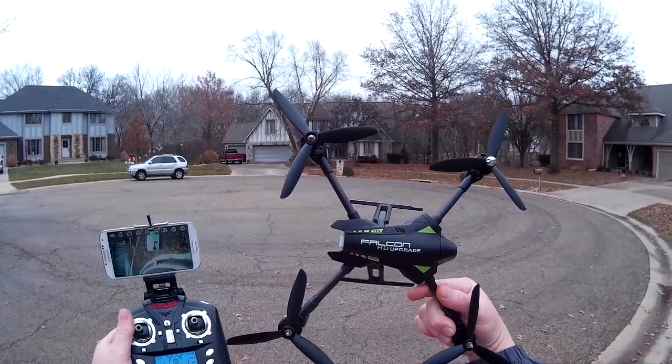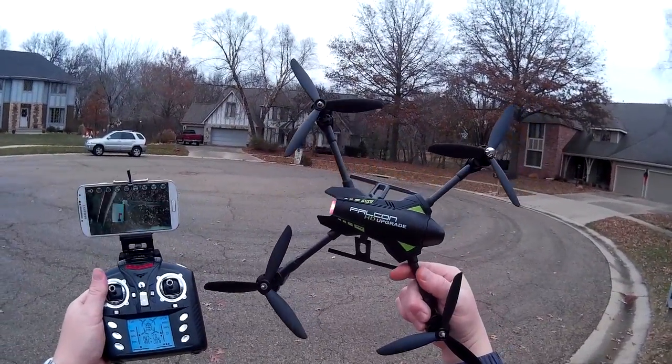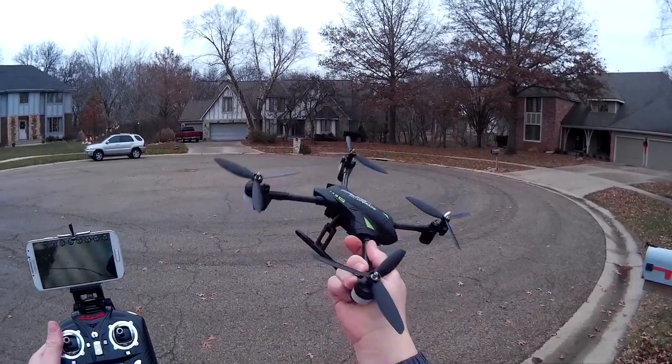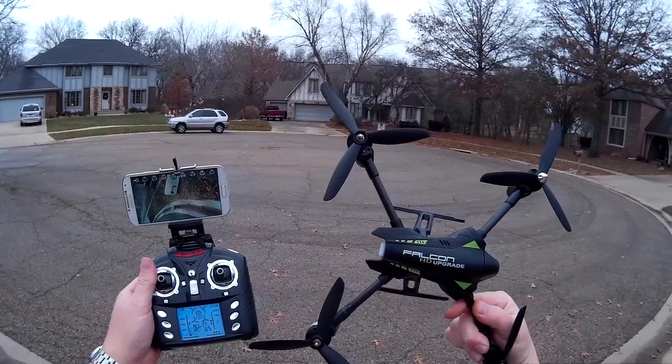Okay. Falcon HD upgrade, otherwise known as the WLToys Q323. 2300 mAh 2S battery. Pretty hefty little quad too.